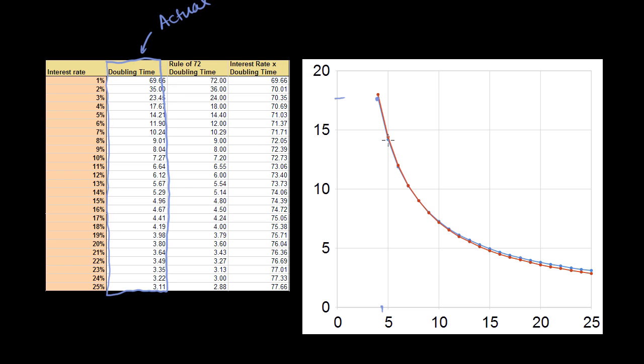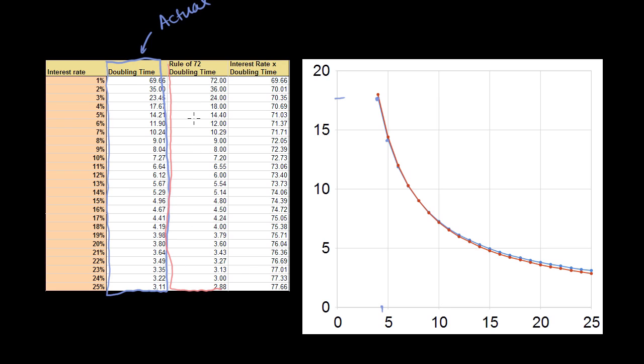And so this should also give you an appreciation that every percentage really does matter when you're talking about compounding interest. At 2%, it takes you 35 years to double your money. 1% takes you 70 years. So at 2% you double your money twice as fast. So it really is important, especially if you're thinking about doubling your money or even tripling your money for that matter.